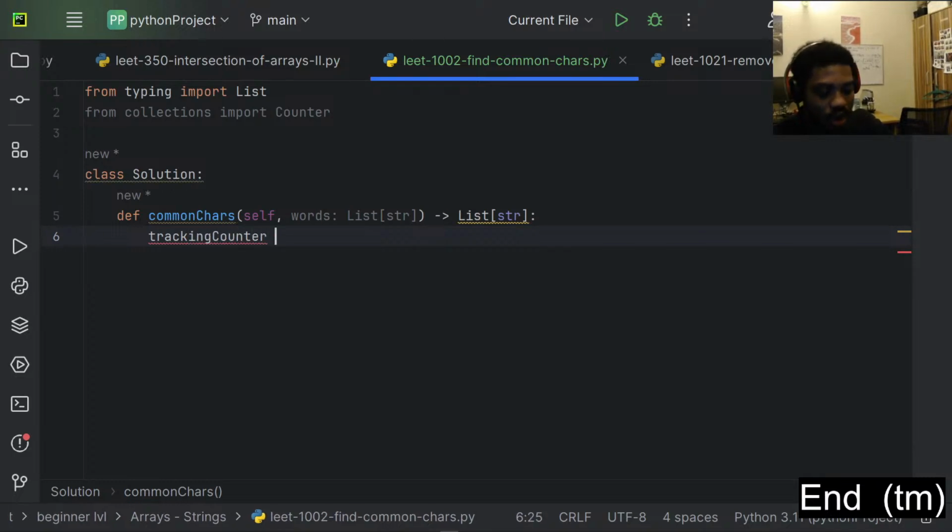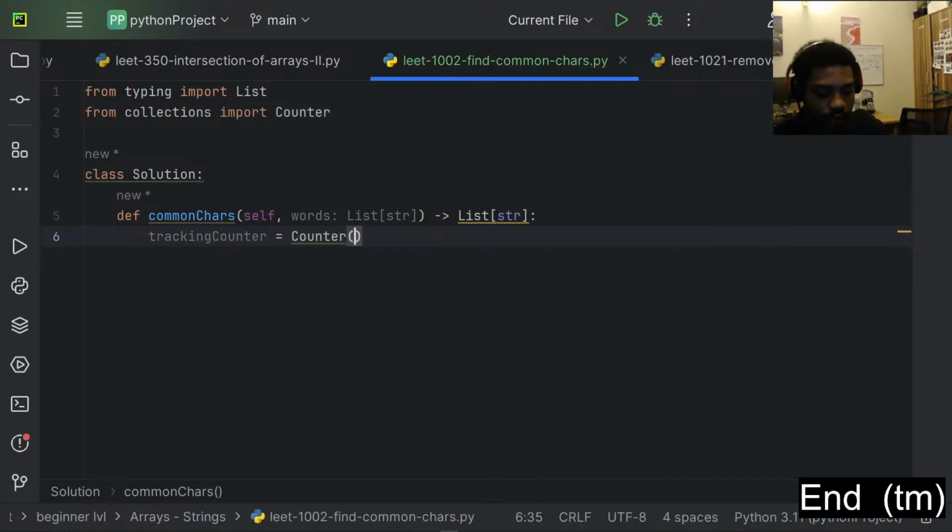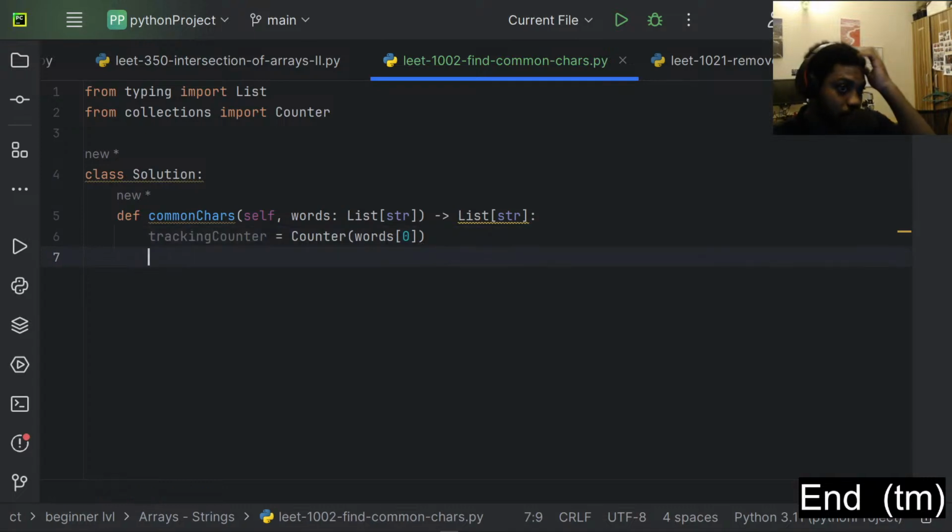Now tracking counter will start with the first word, right? So we'll say Counter of words at 0. So we'll take the first word and find the first counter like that.